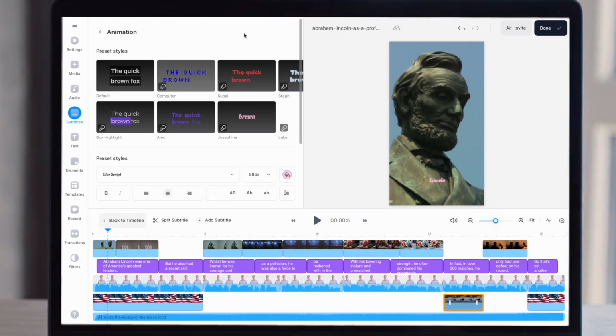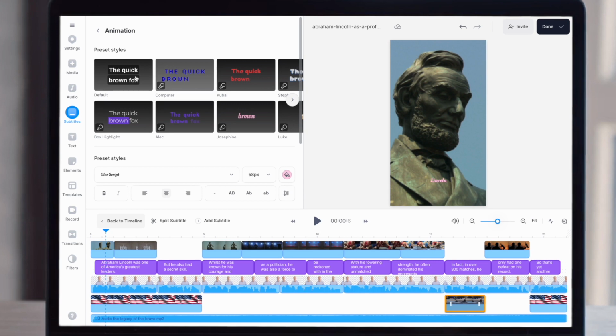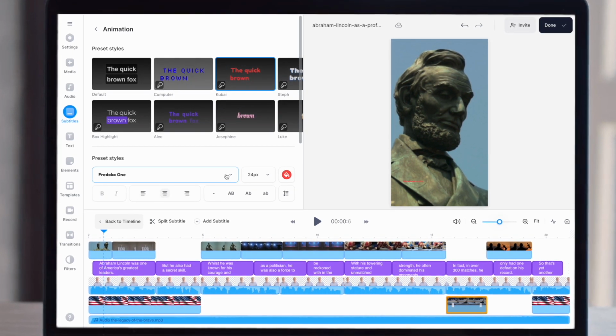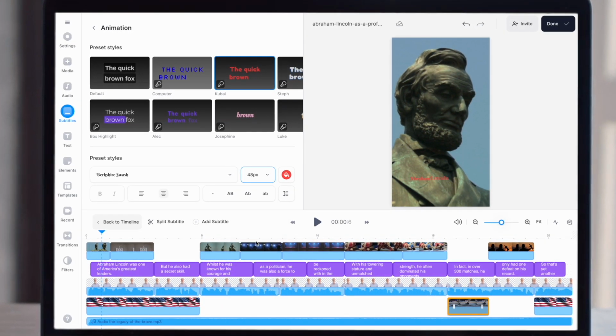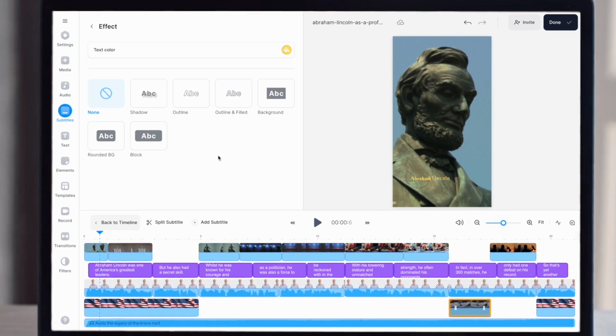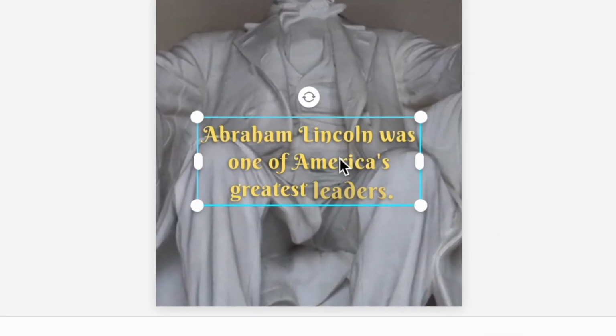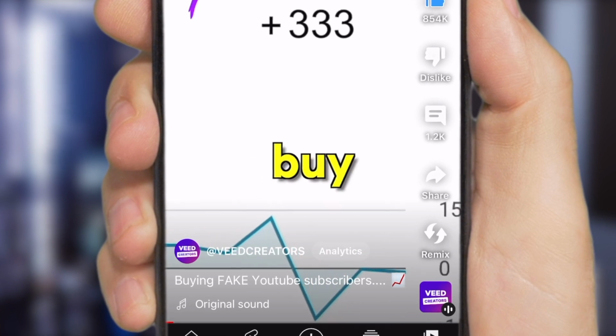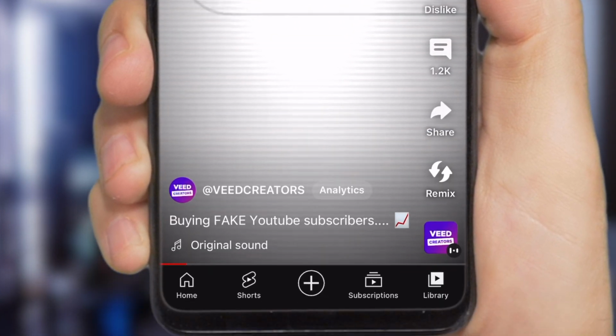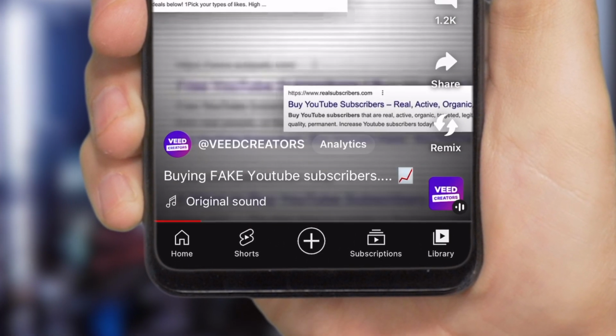So next, you can customize it. By selecting the Style tab at the top, you can choose from lots of different animated presets. You can change the font, you can change the color, the styling. You can also add something like a drop shadow. Whatever you do, just make sure you choose a font and a size that's easy to read on a small screen. And also move your subtitles away from the bottom of the frame. Placing your text closer to the middle of the screen makes sure that it's not covered up by the video title and info in the shorts feed.